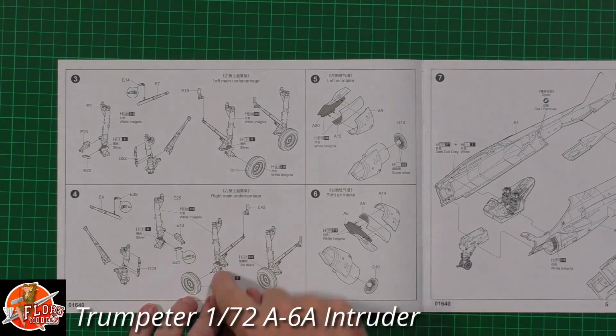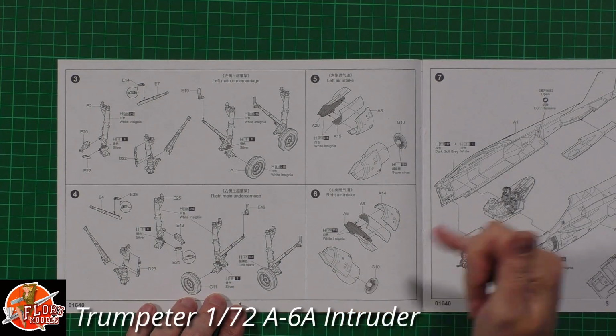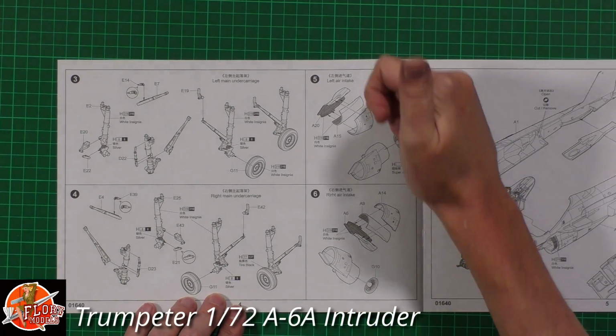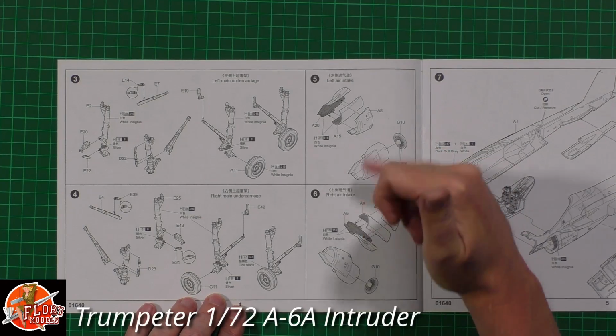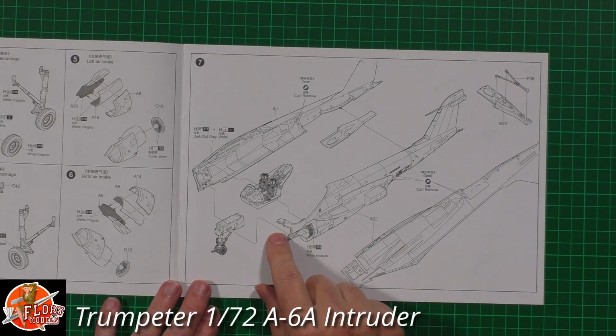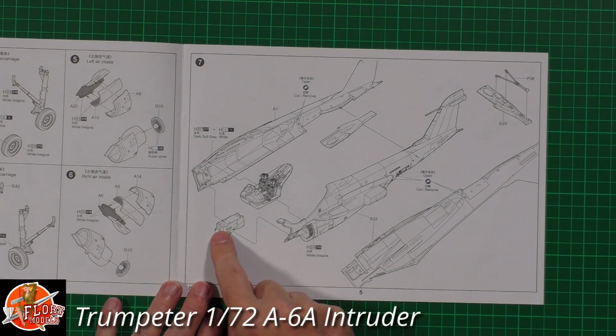Then next up into the main gear, so we're putting the main gear together, and then we've got the intake. We haven't got full length engines or anything like that in here, but what we have got is very much like the Hobby Boss one. There's just sort of first stage compressor blades down in there, which is going to be perfectly adequate. With that done, we can actually start to get it together, so that nose wheel section is going to lock in down in there. And again, it looks like a quite nice keyed lock system, which is definitely an upgrade on that usual way of doing it.